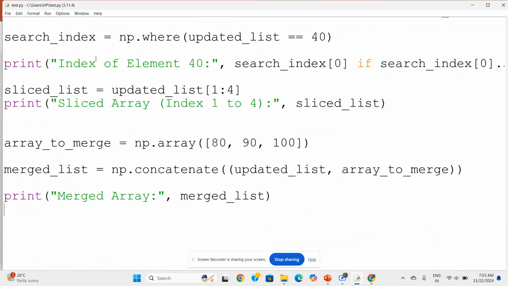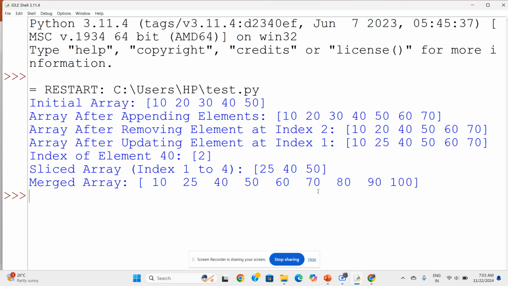Okay, we'll save our file, run our program. Yes, so the result is okay.